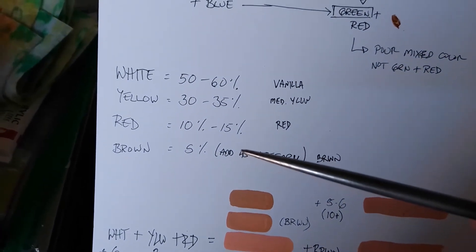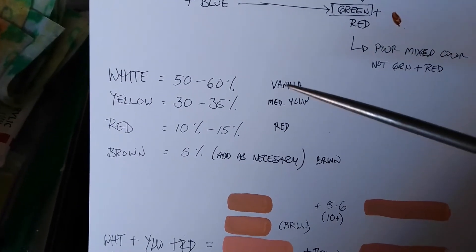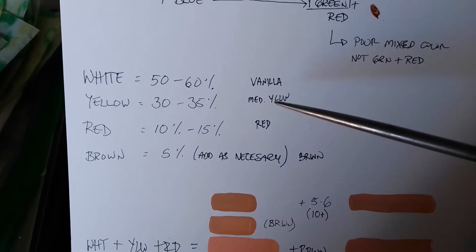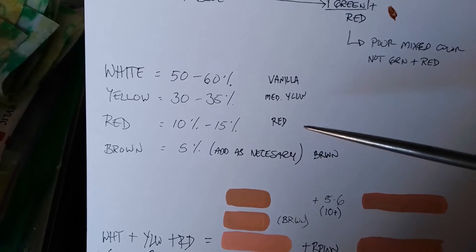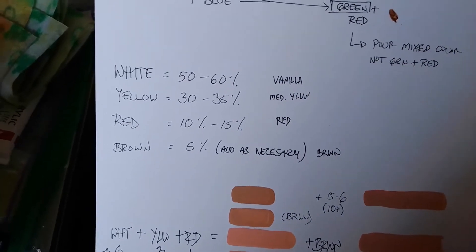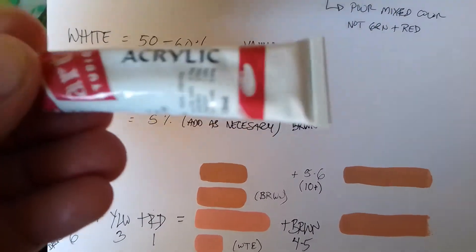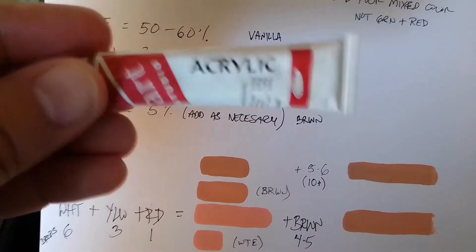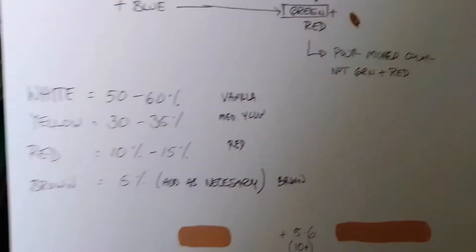The colors I used to make these samples — I didn't use a straight white. I used a vanilla color, then a medium yellow, a red, and a brown. The brown is from some paints I was testing out; it's the only brown I had, and these paints don't have color names on them, so I'm just going to go with it and call it brown.